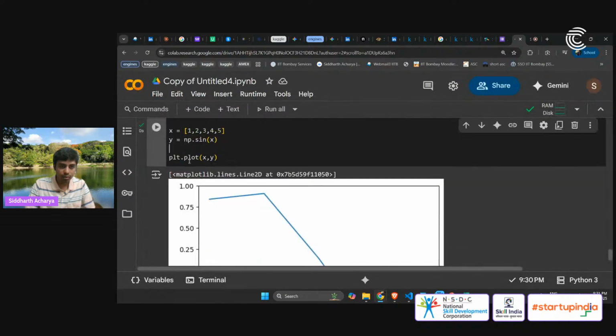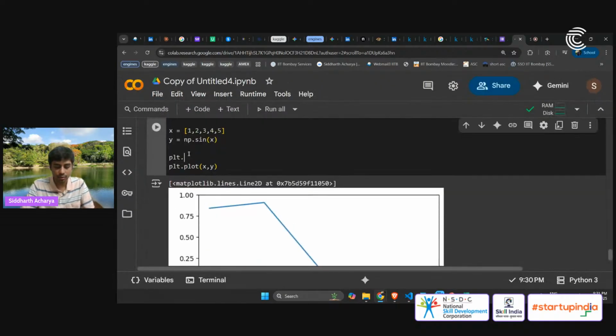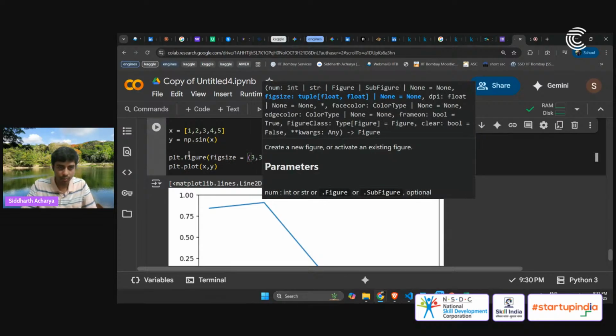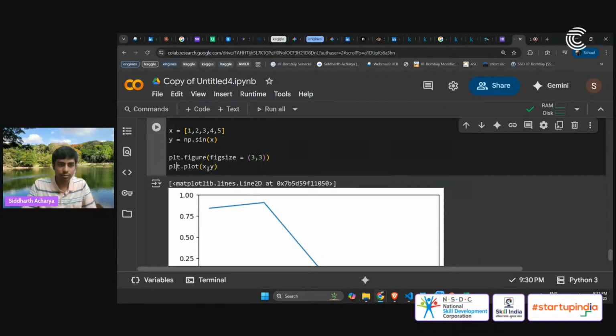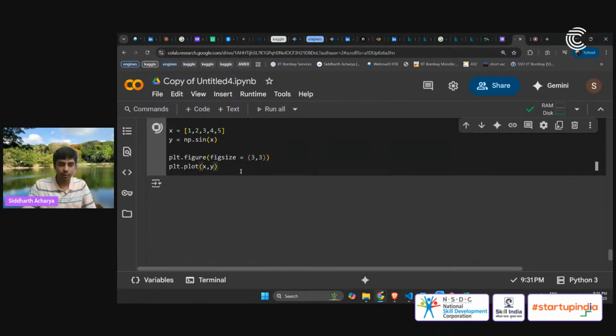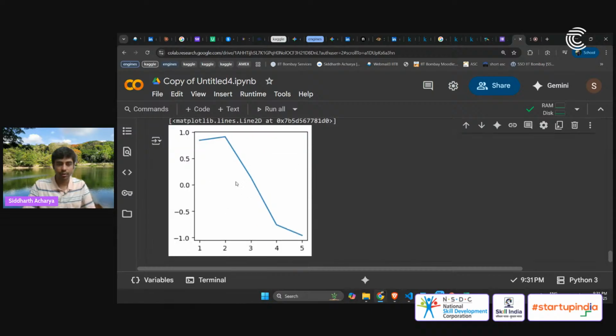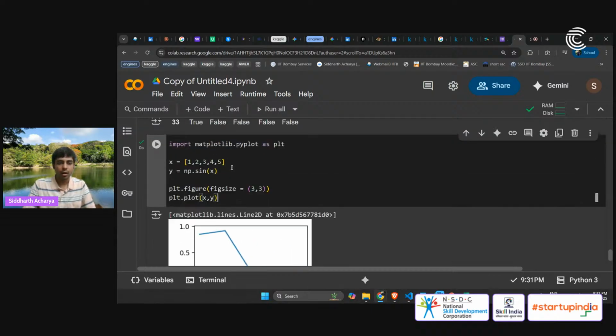Now the recommended way is you first define a figure, and inside the figure you can define something called figsize. I'll define figsize as 3 comma 3, and then you plot it, so you get a smaller plot. You can also have a larger plot as well.